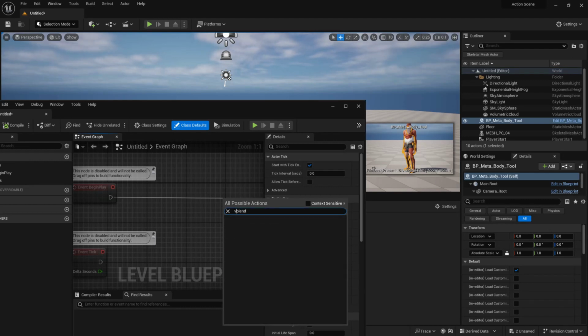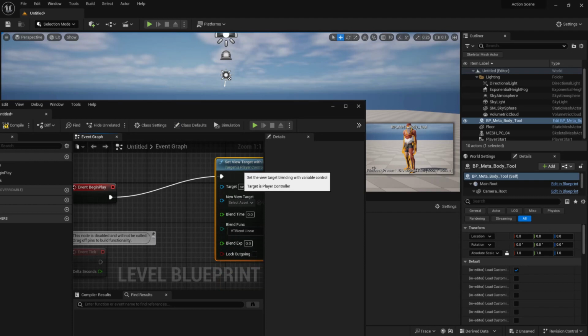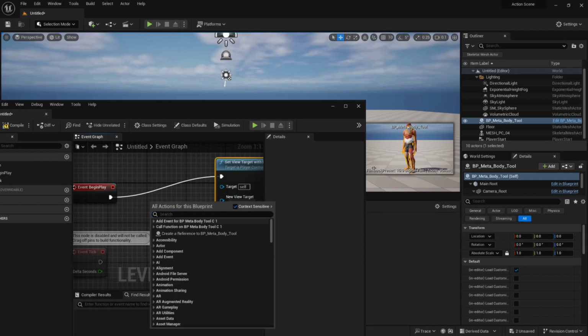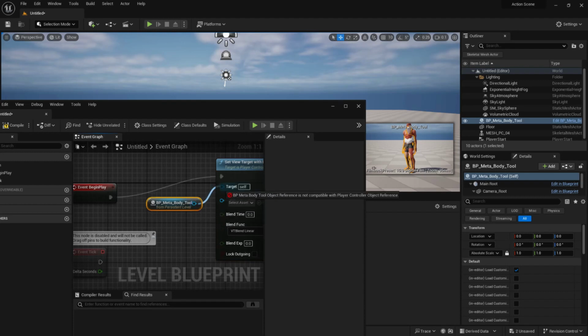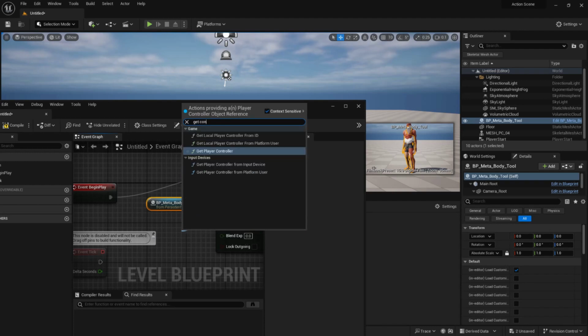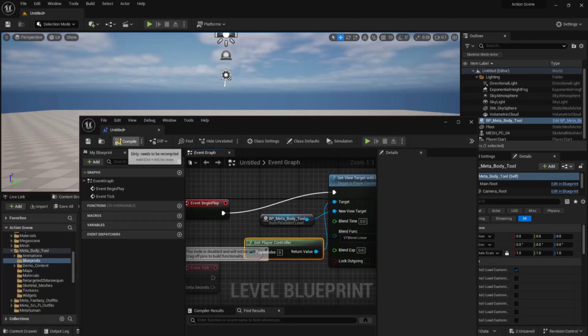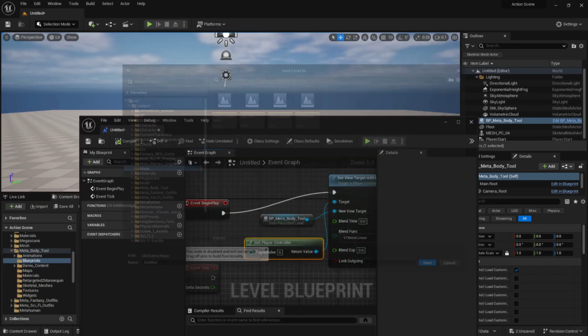Set view target with blend. Okay, have that there. Right click in an empty space, turn on context sensitive and create a reference to the meta body tool, and this should be the new view target. I'll get the controller, I'll get player controller, and just compile that.